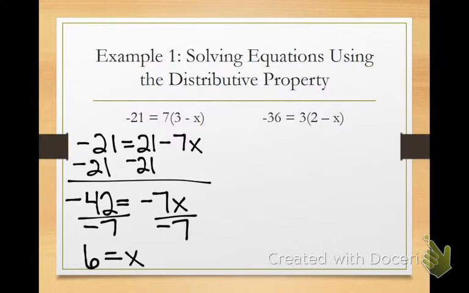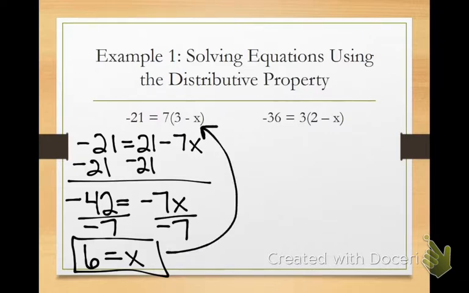Positive 6. All right. Now, we don't have a homework assignment on this tonight. So, on your homework, it would ask you to check. On your quiz, checking will be optional, but you can still check this. 3 minus 6 is what? What's 3 minus 6? Negative 3. What's 7 times negative 3? Negative 21, so it checks out. I really do want you to get to the point where that's just a habit, and you can easily just check without necessarily showing the work, but you can check these. All right, so I really want you guys practicing that.